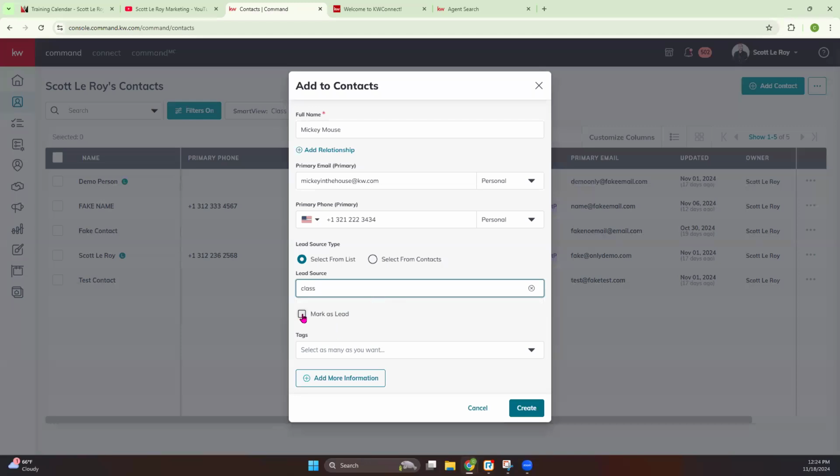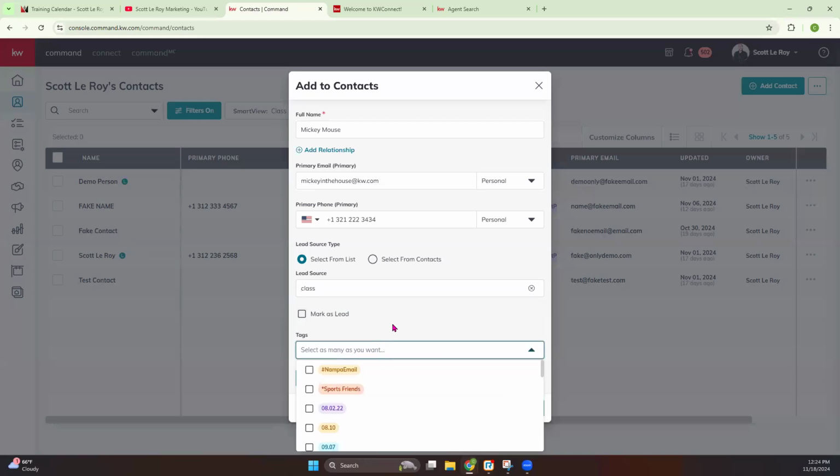You can mark that as a lead. Marking that as a lead will put a little L next to it. It's just another way to easily identify that person by something specific. If you have specific tags, again, that's a great way to identify groups of people. If you had a massive open house and you want to be able to market to those people that came to your open house, an open house tag would be great to be able to easily filter through those specific contacts.